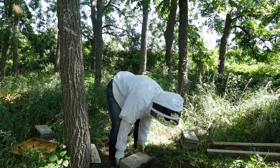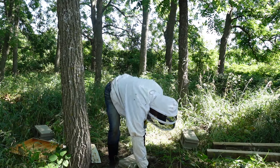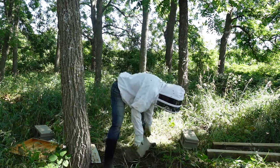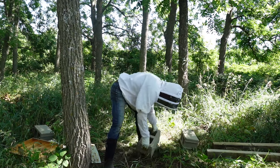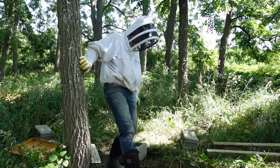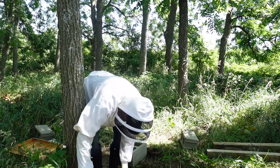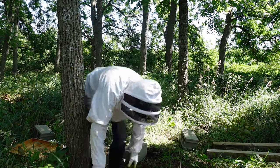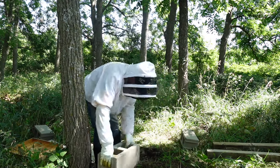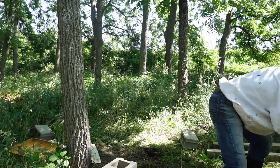Oh, look at that. Squirrel nest. Look at all the nuts in there. That's awesome. Maybe that's partially why this was. Well, maybe I'll build it over here now. That shouldn't be too far for them, right?